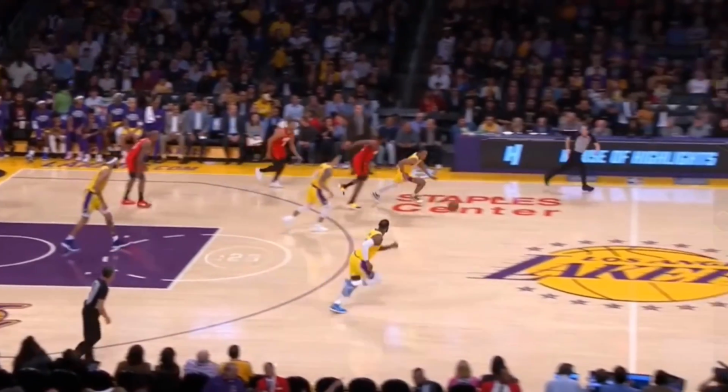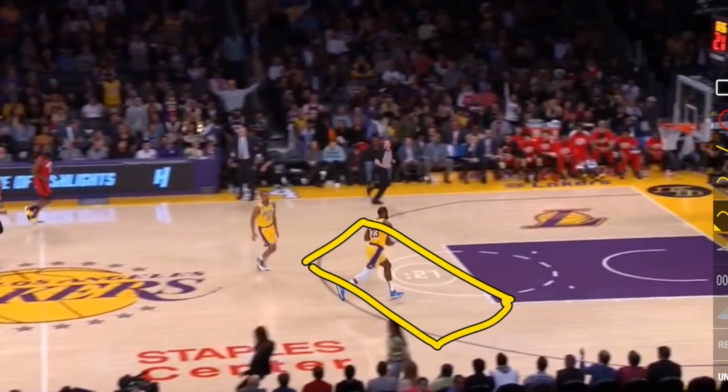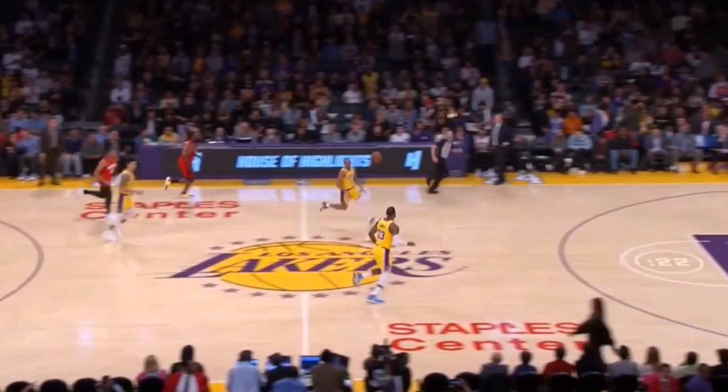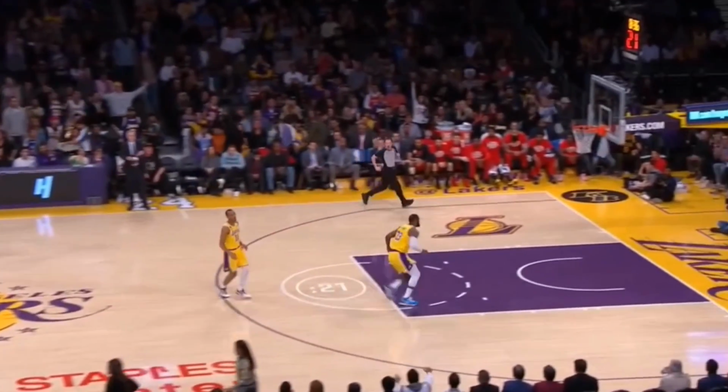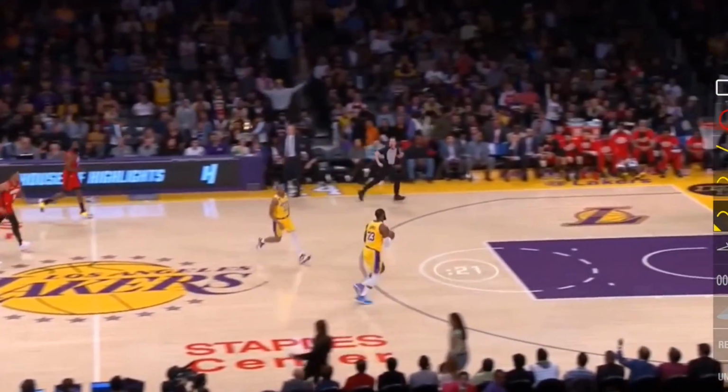Let's check this out. So first we're going to be watching LeBron James. One of the things that a lot of players do is right about this area right here. They start doing a stutter step. They start taking 3 or 4 small steps to try and time themselves up to dunk the ball. Now, as we can see here, LeBron James is not taking any stutter steps at all. The reason behind this is because he's figured out his timing.